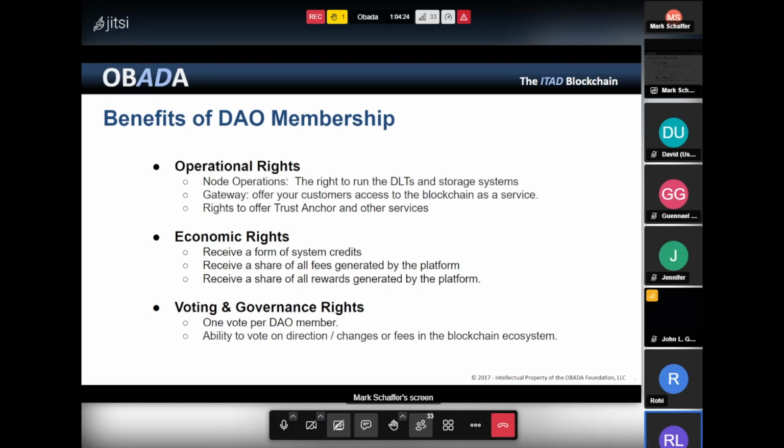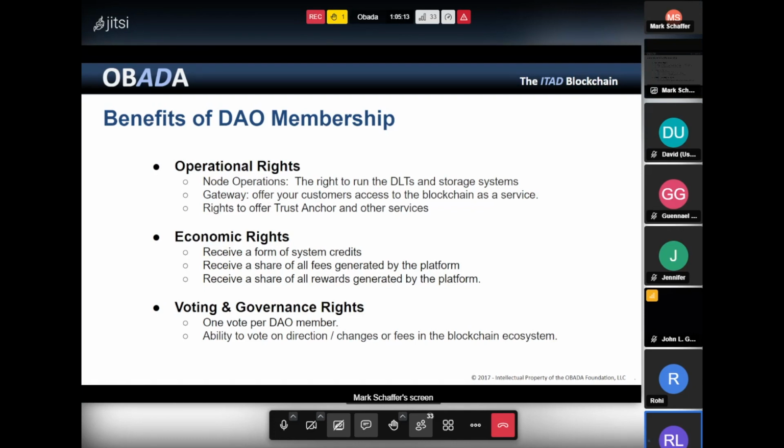So then the second area of benefits related to this are the economic rights that you can derive from providing these other services. Every time that your customers or you yourself want to upload some data, there's a fee that has to be charged to store and add new data to the system. And every time someone pays that cost, which we call a gas fee, all of those fees are collected, and then those credits or those fees are distributed out amongst all of the members of the DAO.